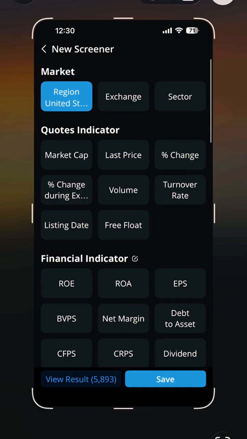All right. So part 2, quote indicators. Now we're going to talk about quote indicators. I'm going to move down slowly but surely, but I ain't going to skip anything. I want y'all to understand what everything is. So when you use a screener, you know how to use it. So we're going to move to what I call the heartbeat of the market. The quote indicators. These tell you what is happening with the stock right now. Right? This section can help you day traders and scalpers and momentum players the most. This is what you want to use when you're using a screener. You want to pay attention to the quote indicators. So the first one we're going to talk about is market cap.